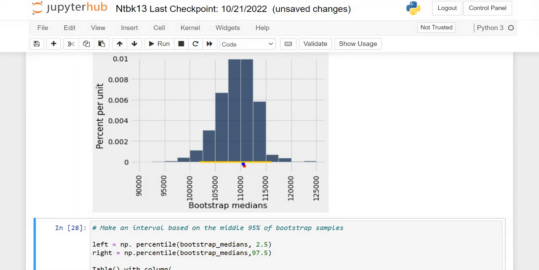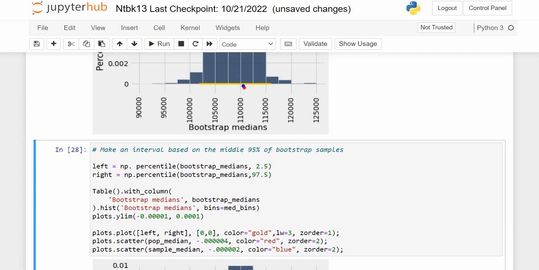Sorry, let me erase those lines. And then what can we do? Here, they're actually showing you that we're taking these bootstrap medians and finding the 2.5 percentile. By the way, there's a space in there in mine that shouldn't be there. And then it's also finding the 97.5 percentile.